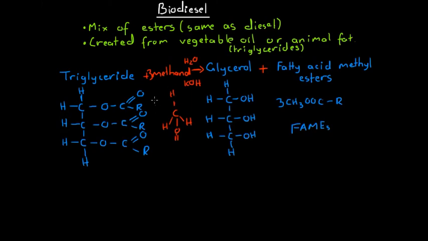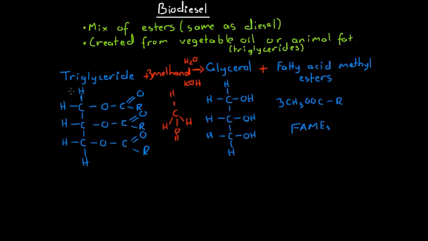Now, in this case, we've shown the reaction of our triglyceride with methanol to produce glycerol and fatty acid methyl esters. And in fact, it is possible for us to react triglyceride with ethanol rather than methanol, still in the presence of water, however with a slightly different catalyst, maybe sodium hydroxide. So this reaction will go ahead if we replace methanol with ethanol and potassium with sodium. However, rather than producing fatty acid methyl esters, we'll therefore produce fatty acid ethyl esters. However, this reaction, if we're using ethanol rather than methanol, has some practicality issues that make it less efficient and less effective for commercial production.